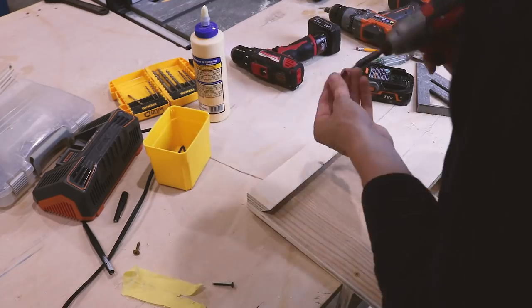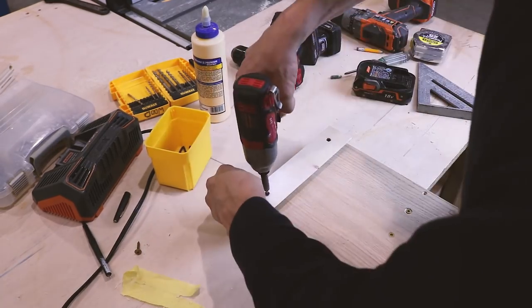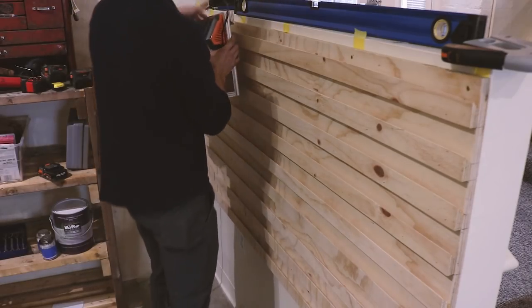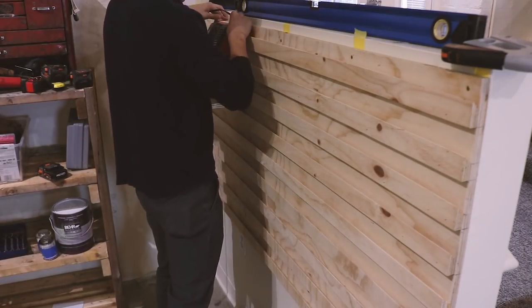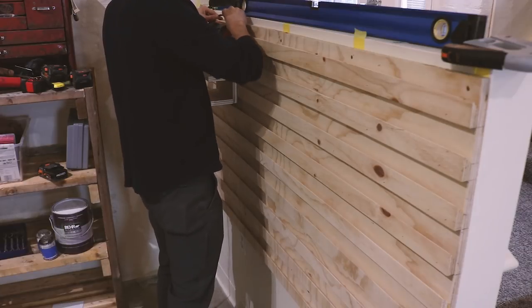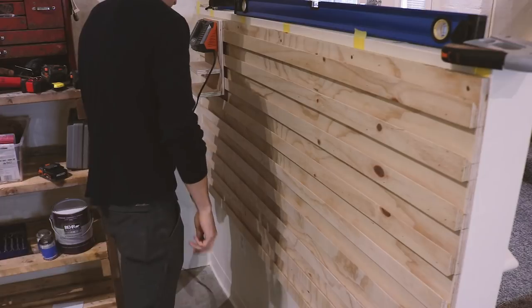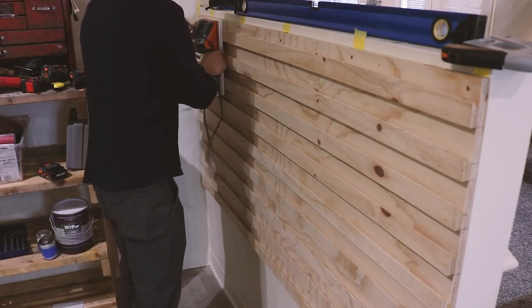You can mount whatever you really want on a French cleat as long as you attach that little cleat on the back and it sits in just nicely. It took me most of the first day just to rip down those cuts and put the whole wall together, but once I got the system down I really knew what it was going to take to get all the rest of the tools organized.